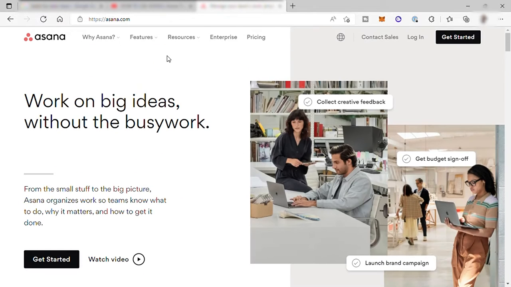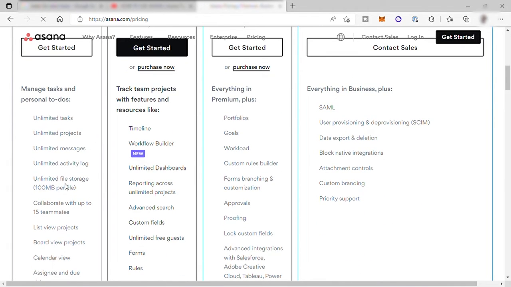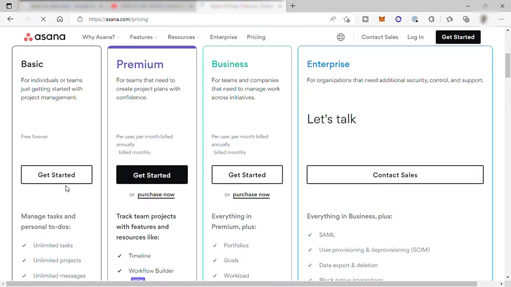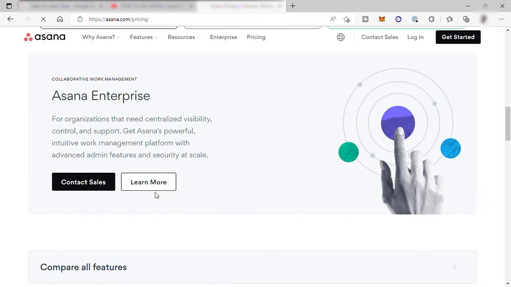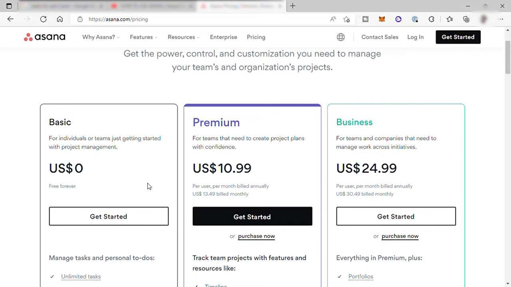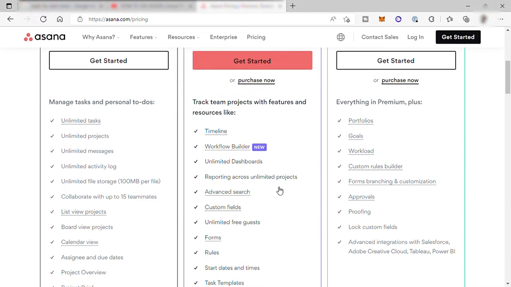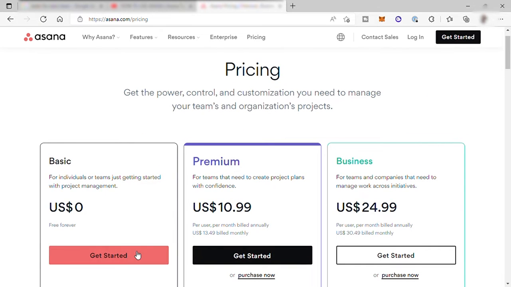So first thing first, visit asana.com, and this is the Asana homepage. Here we need to first create an account. The good thing about Asana, again, the project management tool, is that it's free for up to 15 people. So if you have a small business and have 15 or less people collaborating in your business, then this software is really perfect for you. For big businesses, you can upgrade your plan to premium plan for $10.99 per month or from the business plan of $24.99 per month.